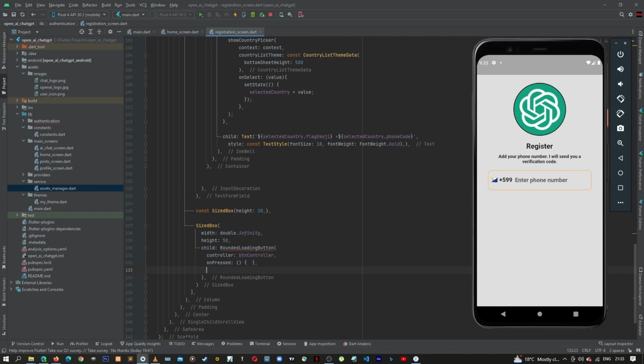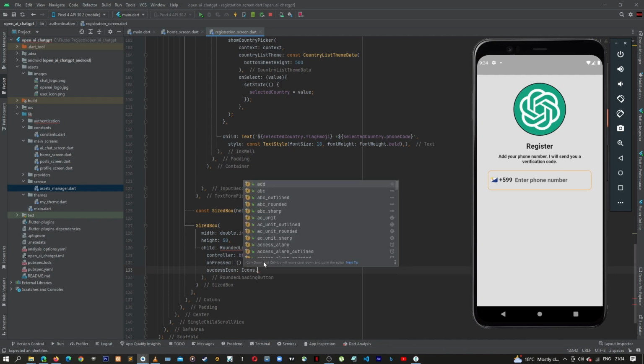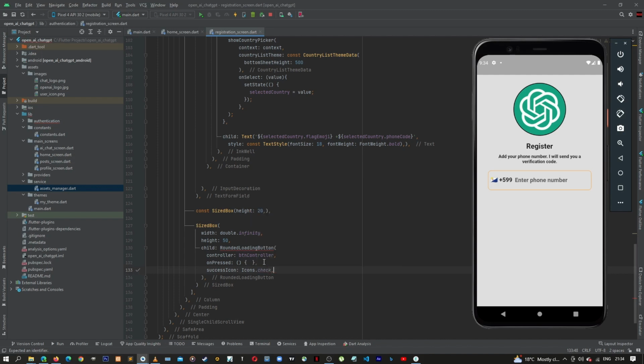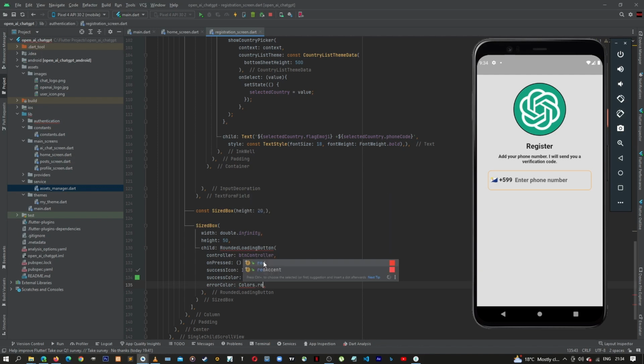And then we also have the success icon, for which we can have icons dot check, and then we can have success color. We can get colors dot green, and then we can also have our error color. We can have colors dot red, and then what else?